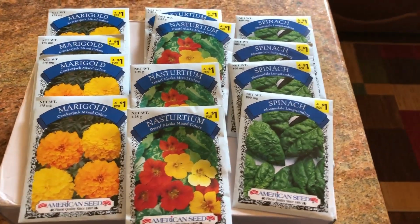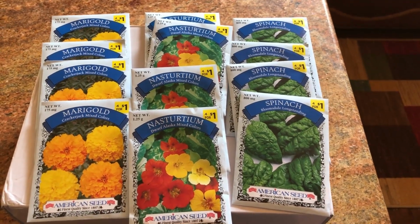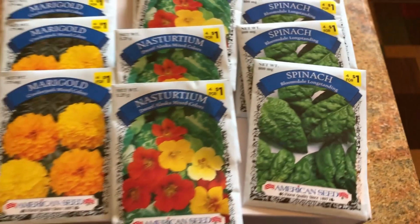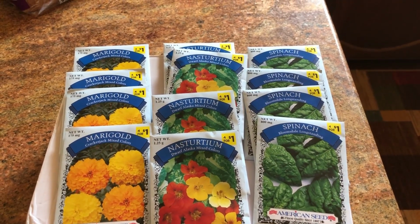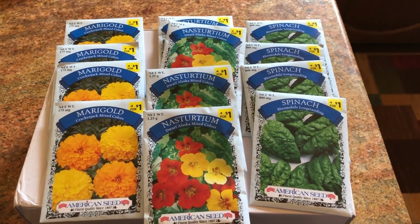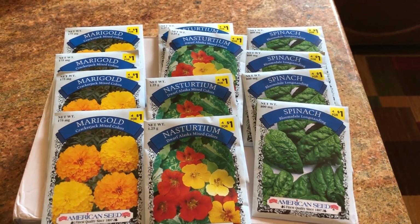And I don't see anything wrong with that, as long as they test the seed and you've got a good germination rate. So anyway, Dollar General, 4 for $1 on vegetable seeds, flower seeds. They had cucumbers that I know of, that I remember. May have had some green beans. I'm not sure about that. But it's a cheap way to get you a seed bank going. Run down there to your local one.